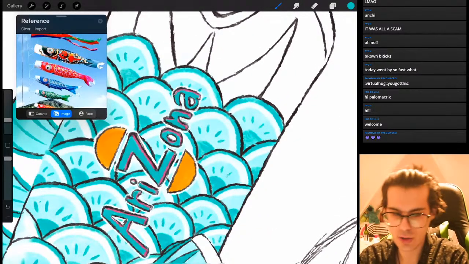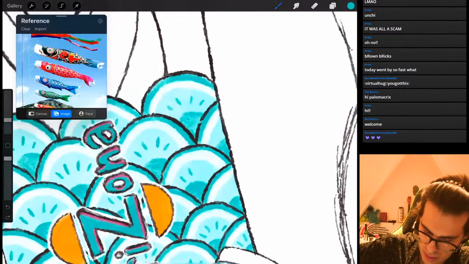And there we go. That's all the scales on the fish done.